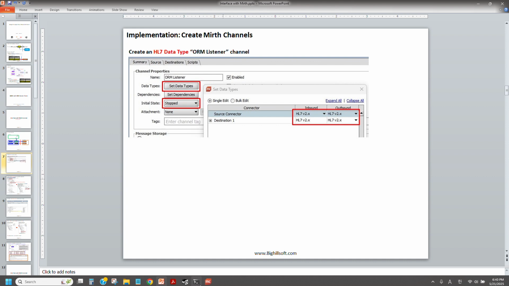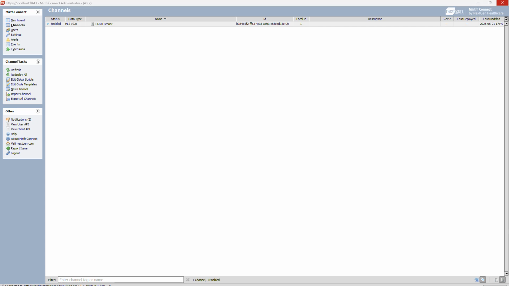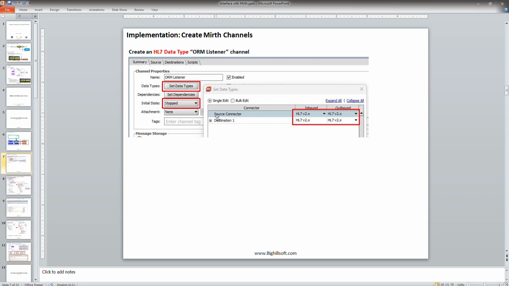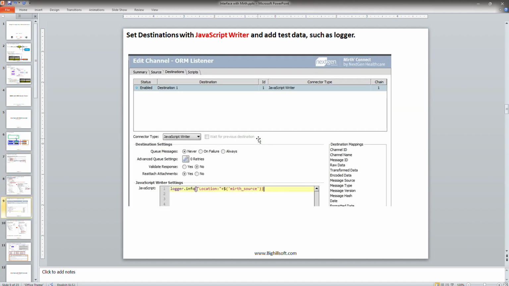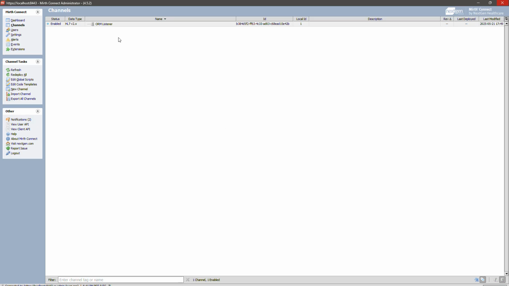So the first thing is that we have Mirth Connect already installed, and I created the ORM listener previously to make this demo session shorter, because creating even a short line of code takes some time. If you follow this step with the screenshot, it is what I'm going to show you. So let's take a look at the ORM listener I just created. How can we create this?